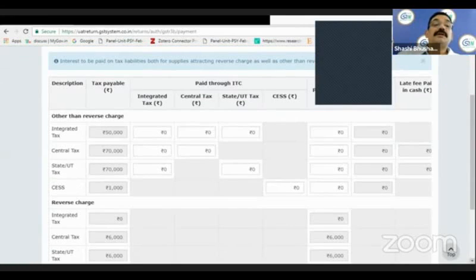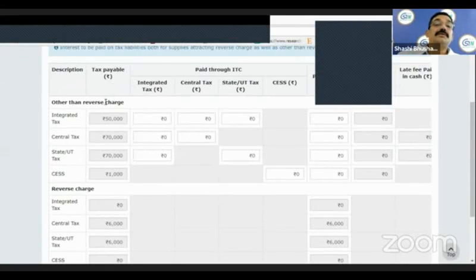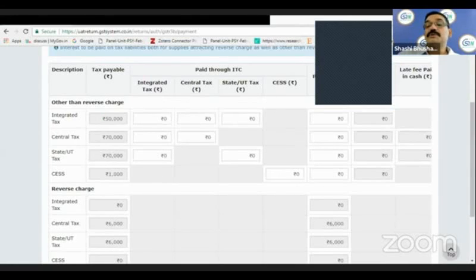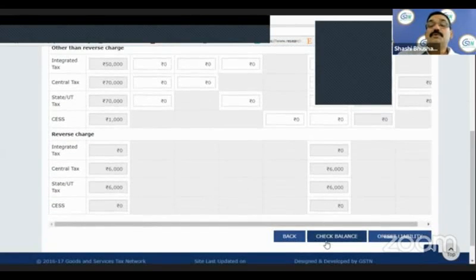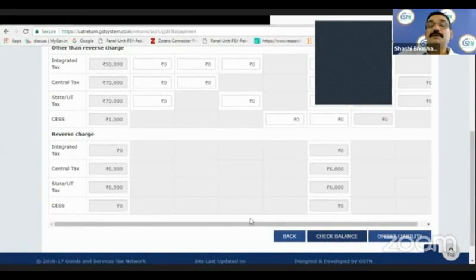For this taxpayer, all the tax payable, reverse charge and non-reverse charge, are now shown separately in this table. You can see here on the left in the second column. And now you have to declare how you are going to use your ITC and cash to pay the liabilities in this 3B return.